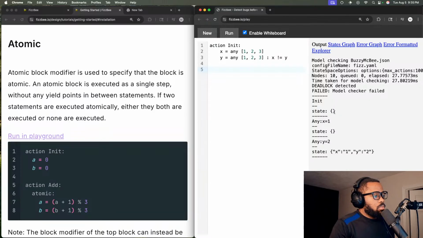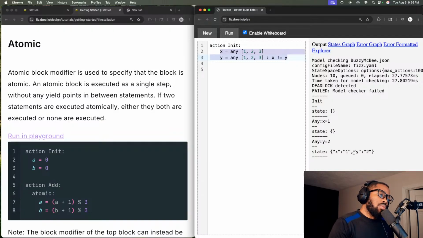Okay, so we start with an empty state. Then we choose X, which is 1 in this particular run. Well, okay, I guess it's not really state. These are just, I guess, local variables at this point. But then, why is that not x1?